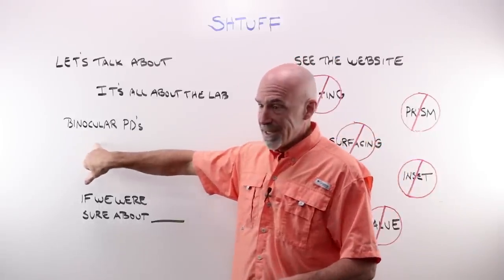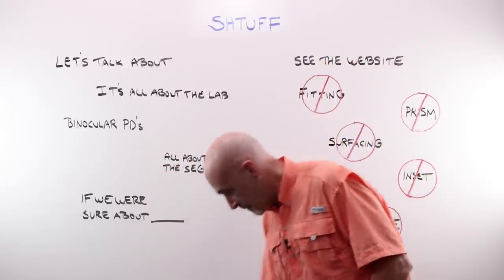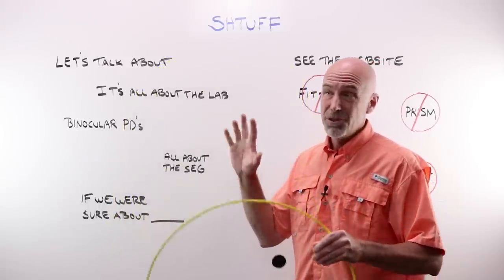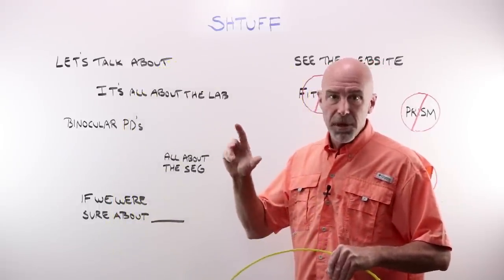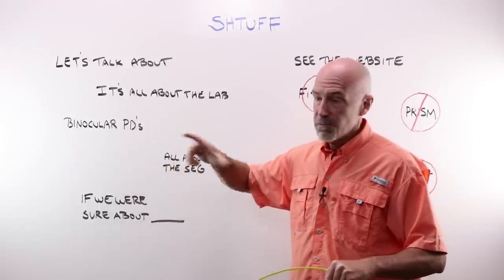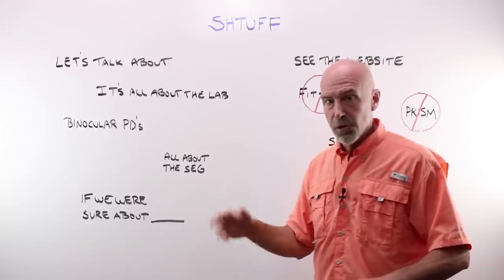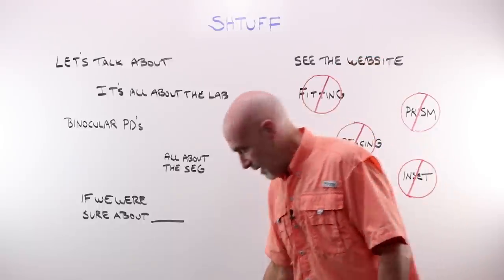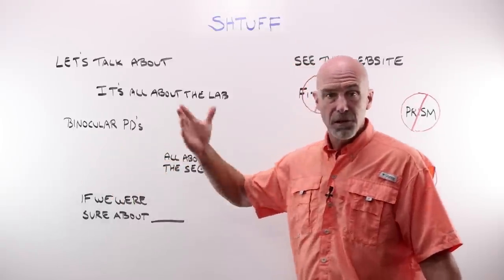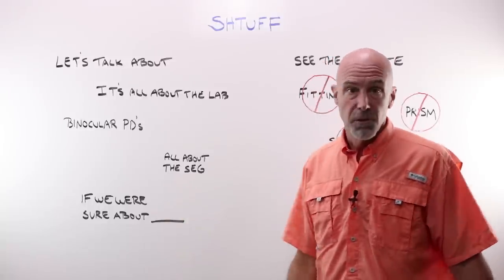We do tend, about 99% of the time, to use binocular PDs with segments. The reason for that is because you can see the segment. You can generally gauge something by about a millimeter, any less than that, and you usually don't notice. But if you have a difference of more than a millimeter in height or separation between them, cosmetically, somebody could notice it. Question is, you know, your glasses made wrong, that kind of thing. So generally we're working very simple binocular PDs, and it all works off of the segment, which you're about to see, particularly when we get to the blocker.